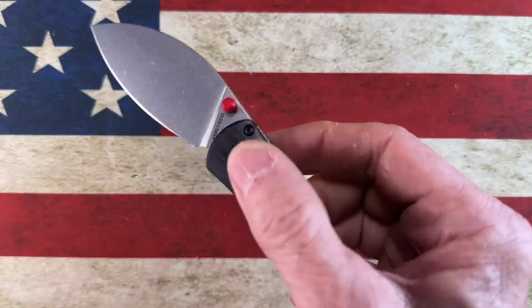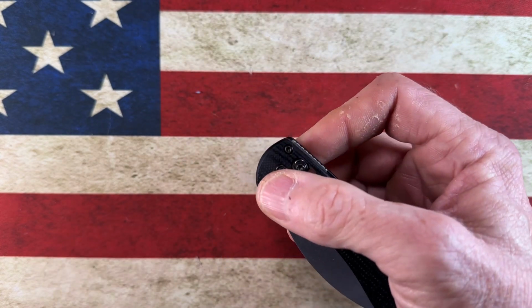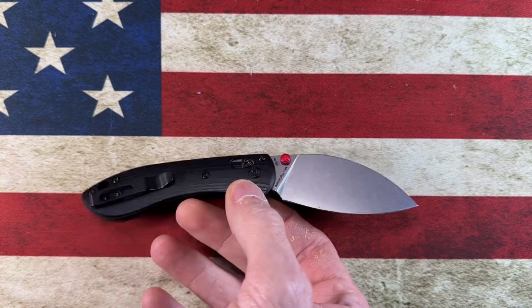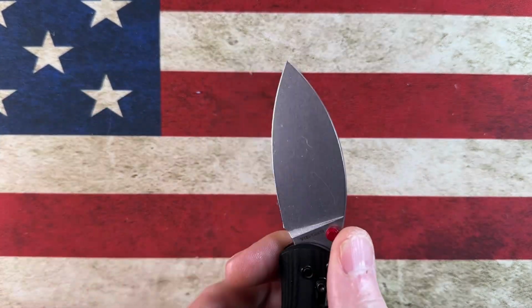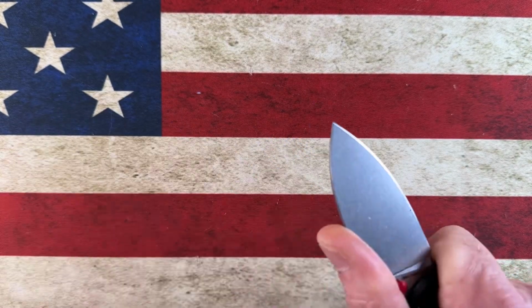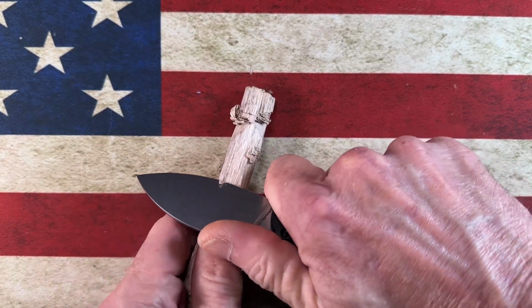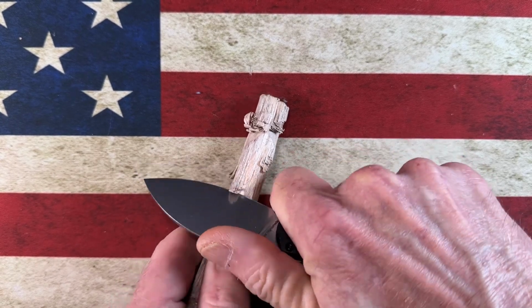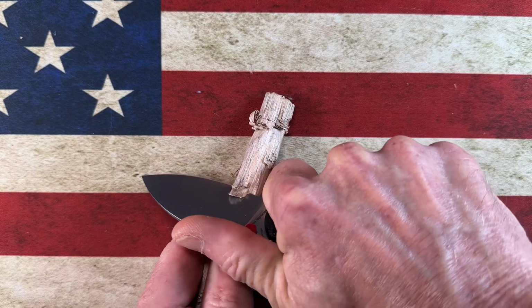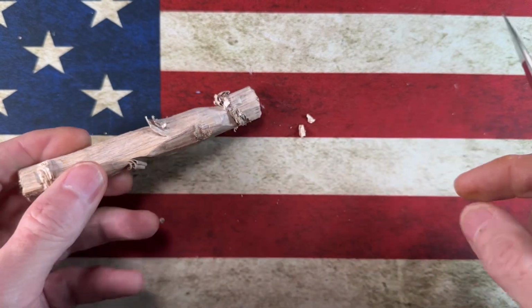It's in 14C28N. They actually make an upgraded version of this with carbon fiber handles, and I think it's S35VN. But guys, this knife is not only a full flat, absolute cardboard, paper, package, any material destroying blade. I mean, this blade is so thin, so slicey, it will cut into soft materials, it'll cut into hard materials. I mean, guys, this is a light knife.